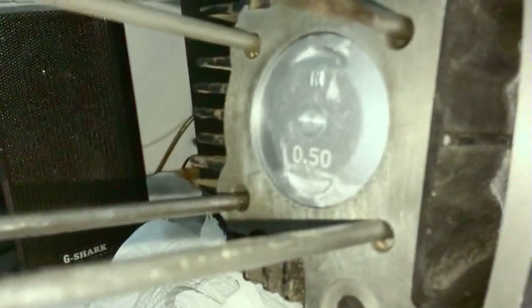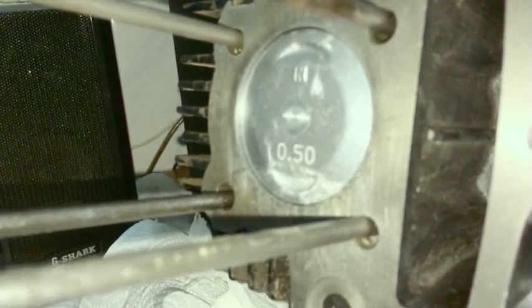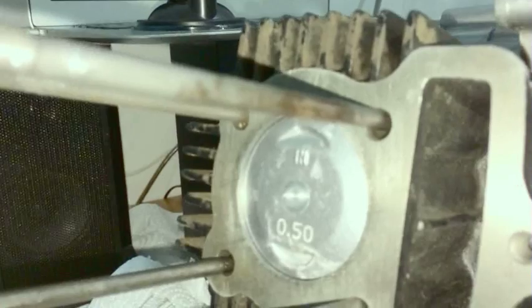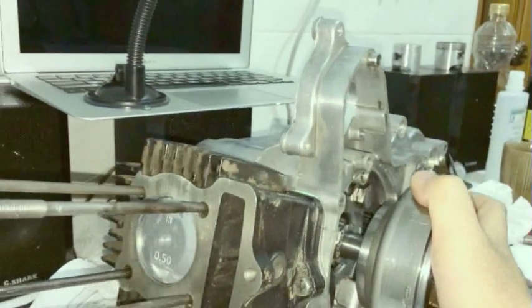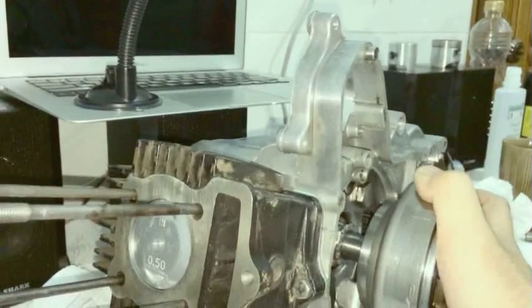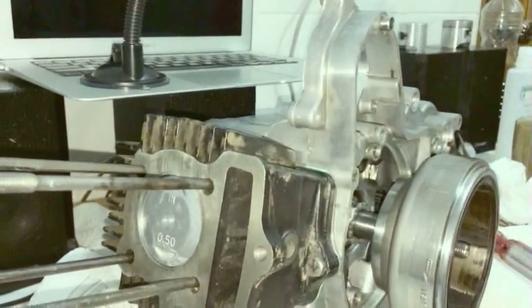That's top dead center. And you can confirm this by looking at it, and setting, okay, it's at top dead center. The piston's at its top. If it's going down this way, it's not at the top, obviously. And if it's gone past, then it's obviously past top dead center. So you want it to be right in that little bump, that little notch, okay? That's top dead center. That's close enough.